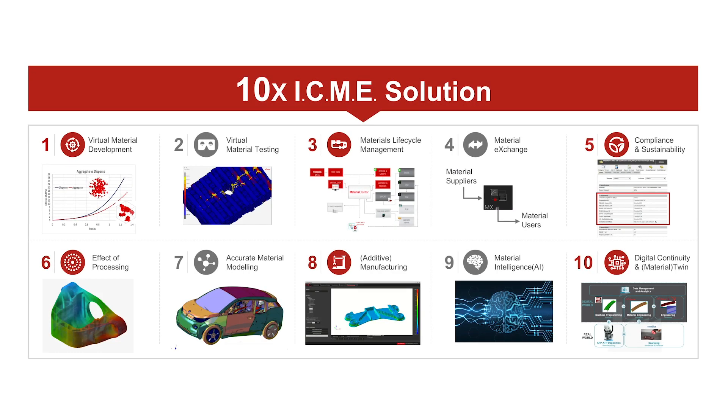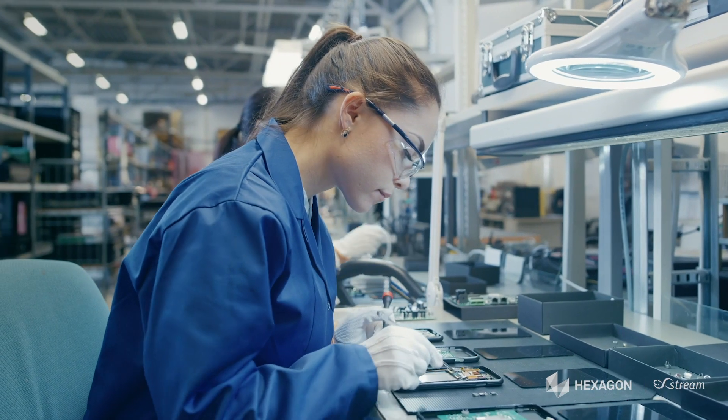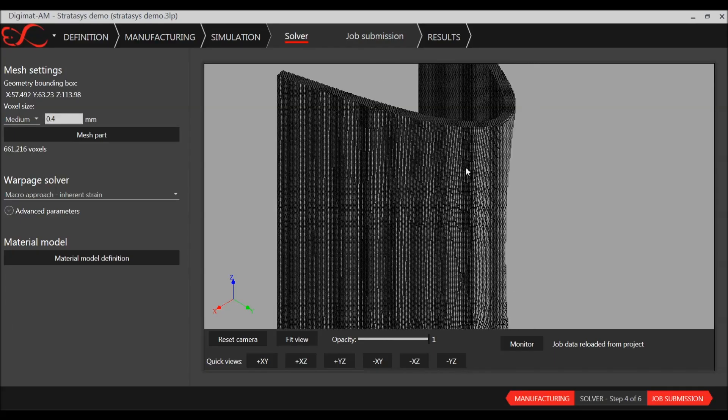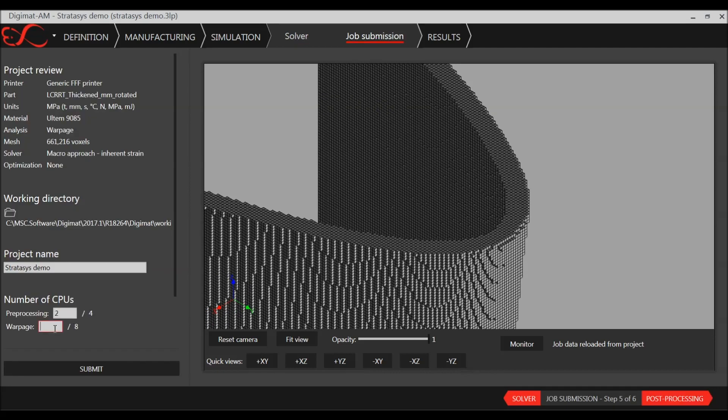Number ten is the digital thread and material-centric digital twin. What we are developing is connecting our software and data flow together to model the entire manufacturing line, from getting the material in to getting the final product out. The first project on this is in collaboration with Purdue University in the US. For the last 15 years, we worked a lot on reinforced polymer, and today we are investing more resources to extend what we've done successfully in plastics and composites to many other material systems.